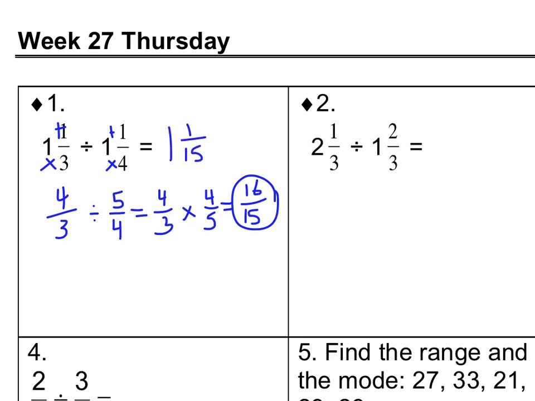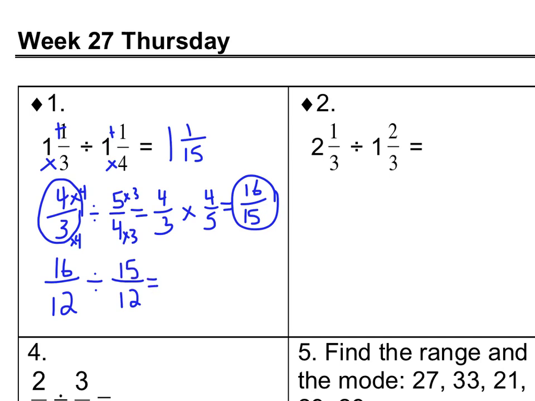So the other way is to change the thirds to a number of twelfths, right? So if we had 4/3 and we made it twelfths, this would be times 4 to make twelfths, right? And I could do this before or after the changing to improper. And then I have to do 4 times 4, so it's 16/12 divided by, and then I'm going to make this one twelfths. So 4, the denominator, times 3 makes it 12. So I have to do the 5 times 3, which is 15.